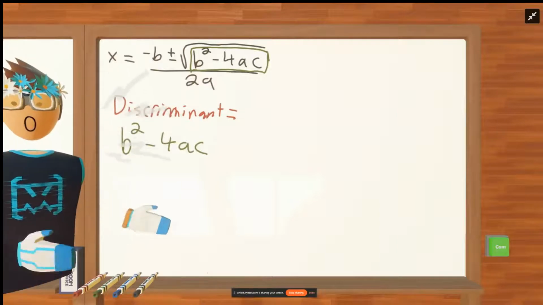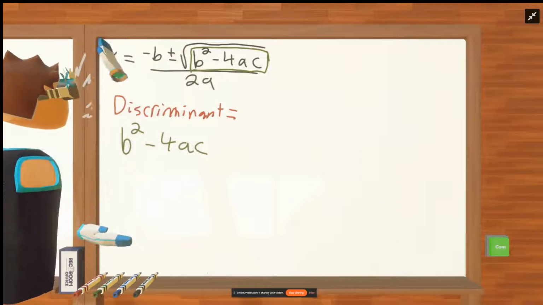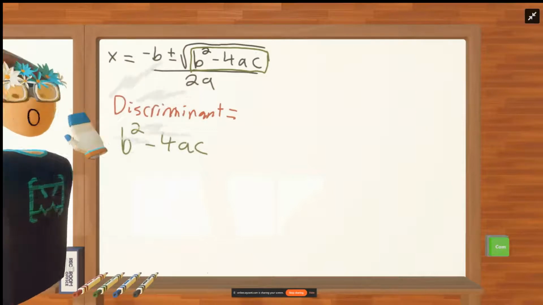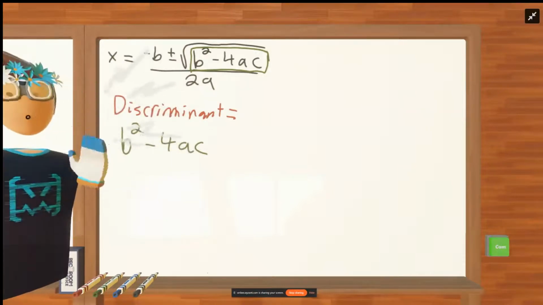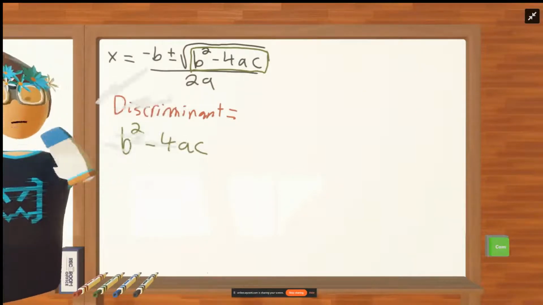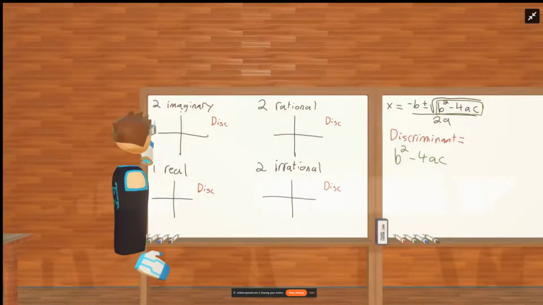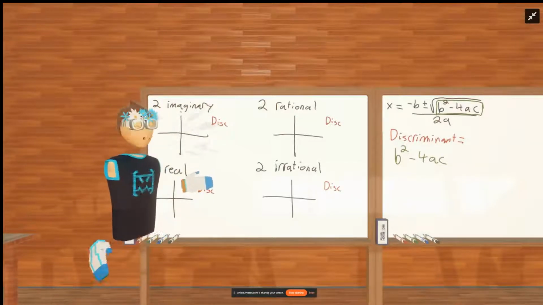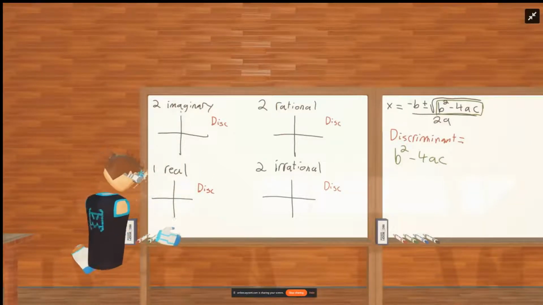And what is really neat about the discriminant is that you can use it to determine, before you even calculate through your whole quadratic formula here, what your parabola is going to look like, particularly what the roots are going to be. So I have a few cases on the other board here. Let's have a look. So on this board, I have 4 kind of axes here with 4 different scenarios that you could run into.